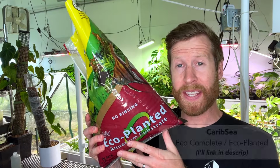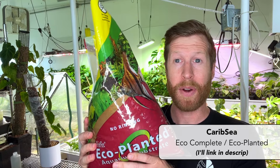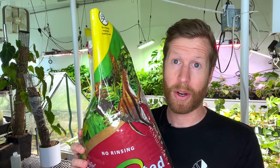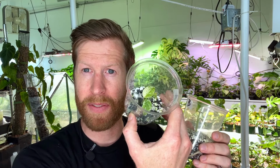I'm still testing this stuff out, but someone mentioned down in the comments that I should try it. So I'm testing it out now, and I'll let you know the results. I can't yet say it's better, but it is a lot cheaper. So in these cups is that mixture of 50-50 Perlite and the Eco-Complete. That's the black part, these kind of like rocks.